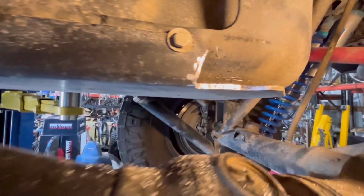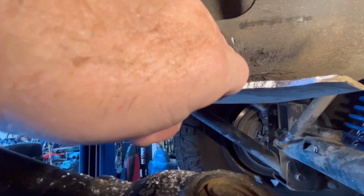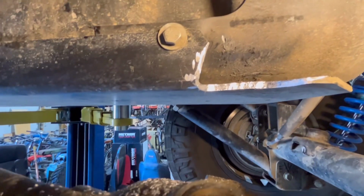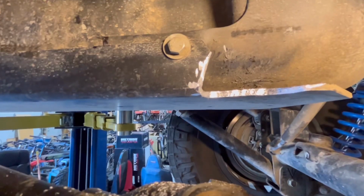Well, that should be enough clearance, I hope. Hopefully you don't get up here. There is a skid plate on the gas tank, but I don't think it's going up that high, just enough to hit this, so I think I'm good. Definitely don't want to get into the gas tank. So I'll get this shifted back over.